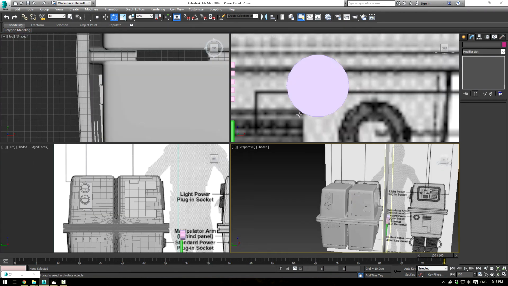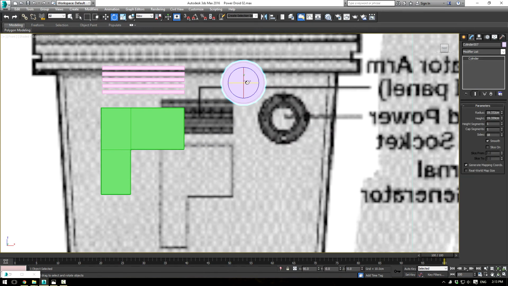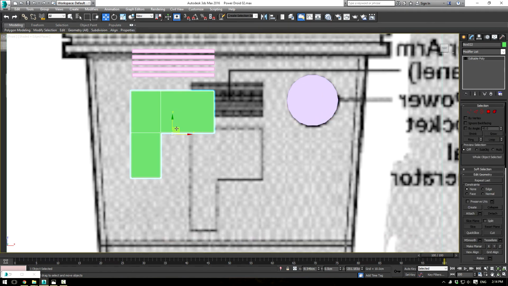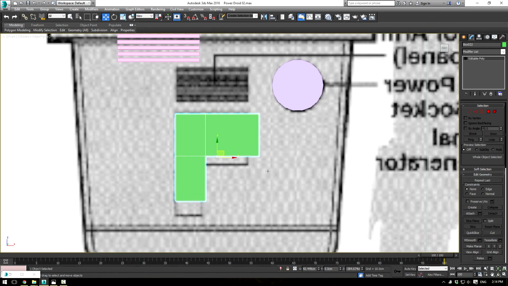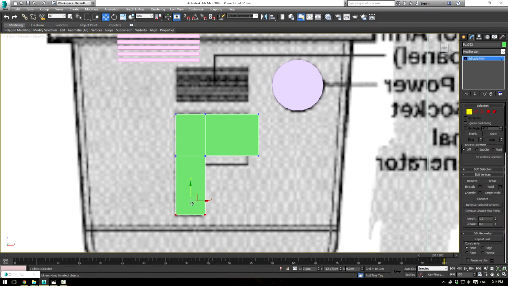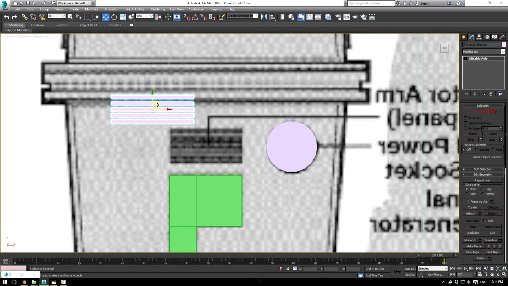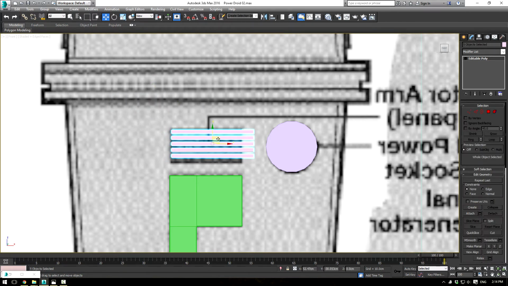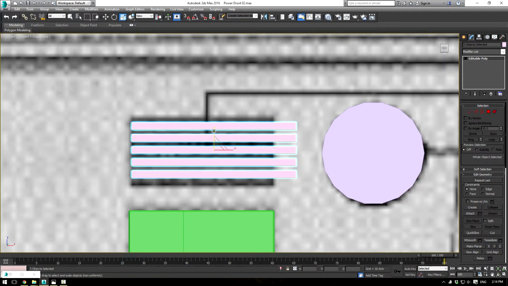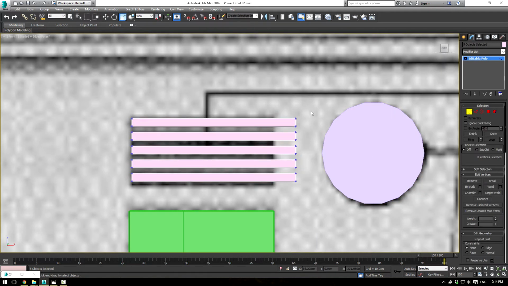Alright, and let's go into the front viewport here and just adjust these as necessary. So maybe just bump up the radius there, grab this guy and redo him. Alright. So I really hope you guys have watched this maybe once through before you did the model, or if not, you're going to be doing all of these same things I did. But if you do have to do it, just know that you're not alone. You are not alone. Alright, we're just going to edit those.